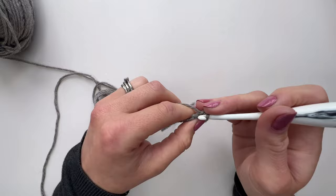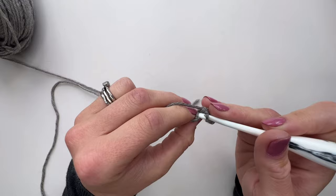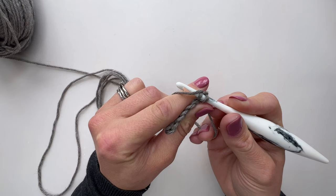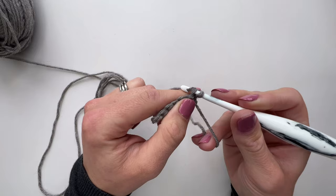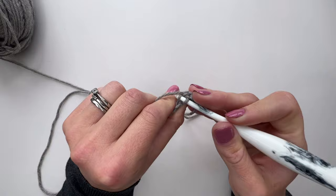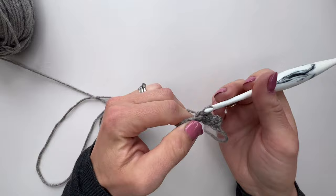Carry on working those slip stitches right to the end — we'll end up with seven slip stitches. At the end of the row, turn and then chain one. It's terribly fiddly at the beginning because we don't have very much to hold on to, so don't worry if you feel all fingers and thumbs. We're going to do a slip stitch in the back loop only of each of the stitches across — heading for the back loop, not the front loop. A slip stitch rib does take a bit of time but as you can see from the finished garment it really is worth it.